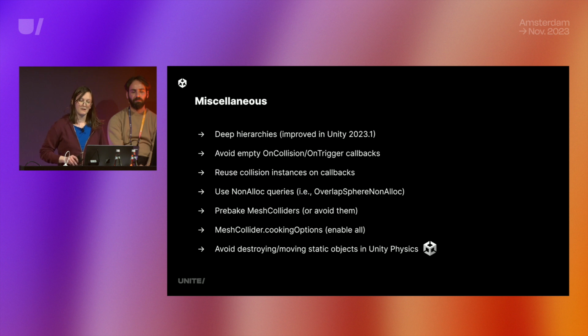Always good. And last but not least, on the Unity Physics side, please don't move or destroy static objects. Please don't, as that will cause a large performance hit on the project due to it having to recompute the BVH tree. We are currently working on addressing this limitation in Unity Physics, but we're not there yet, so please don't do that.